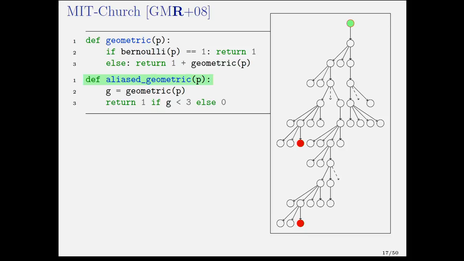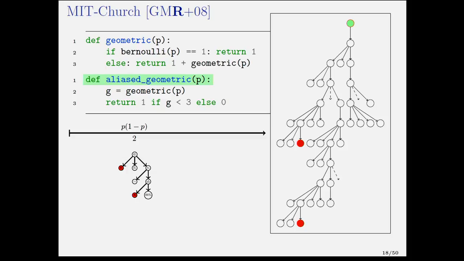And there are two elements of randomness, in particular, the two calls of Bernoulli. And if I tell you these two values, then the rest of it is a deterministic function. So this is one way to name the structure. I don't really have to store this whole thing if I don't want to. I could just store these two random values. All right, so I'm going to collapse this huge picture, which causes my LaTeX to compile very slowly, into this one. So I'm just highlighting the two random choices.